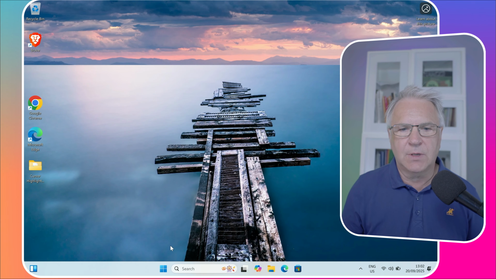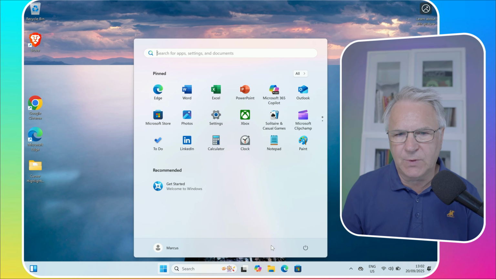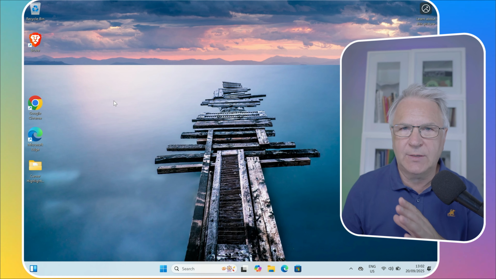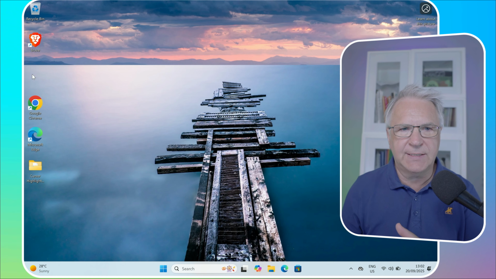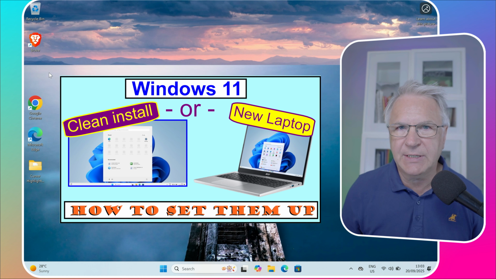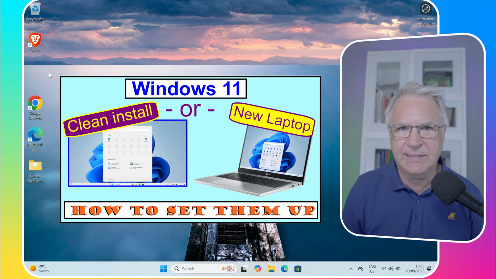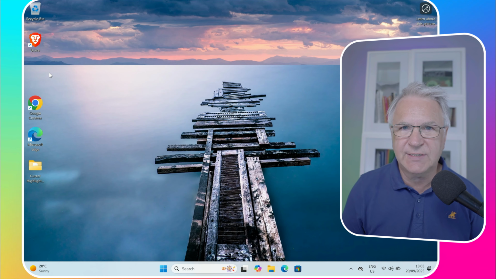And that's that. All you have to do is move this over to the left, add those folders I did. If you want to know how to do all of that and add the PC icons on your left, check out my video above, which shows you what to do with a brand new PC, or even with a PC that you've been given. Often people give me their PCs to check things, and the first thing I check is whether they have those icons, because they make life so much easier.